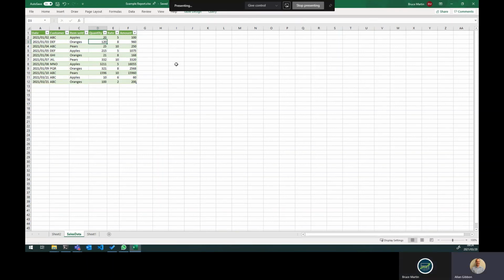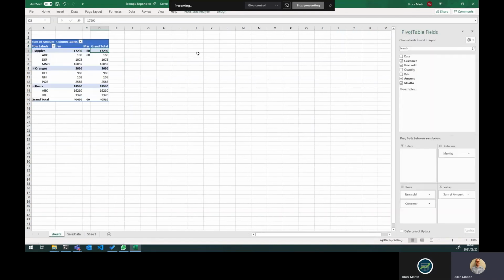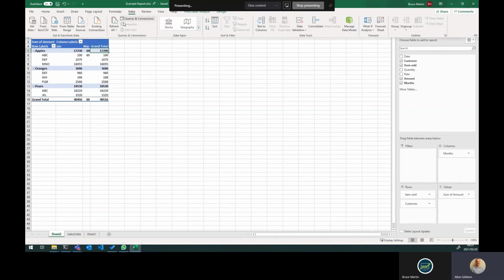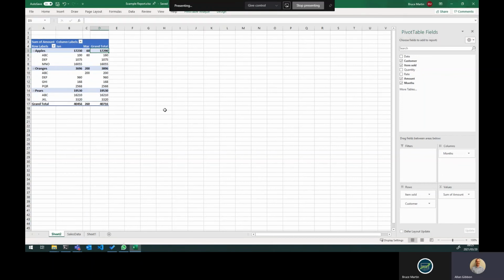And then Bruce, if you go to sheet 2 now, obviously we would name it better. If you just do again a data refresh all, or you could right click on the pivot, but do a data refresh all. Okay, great. Now it's growing. So that's the thing.